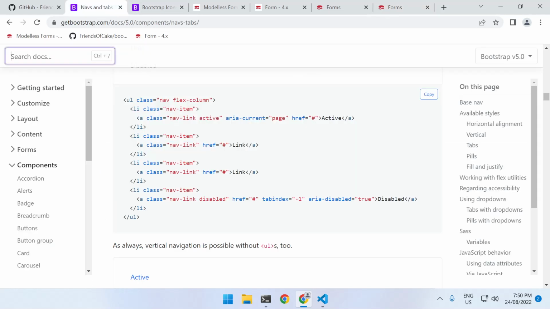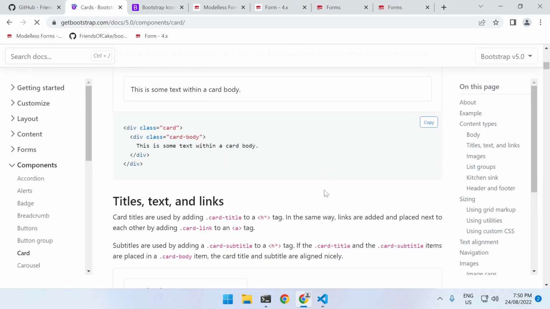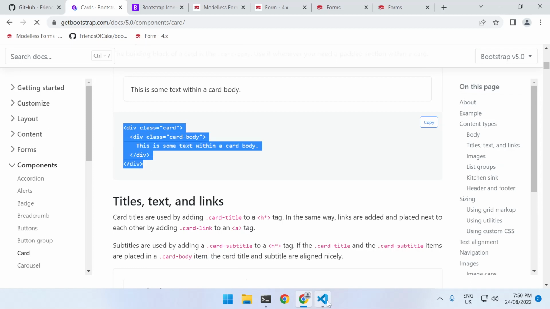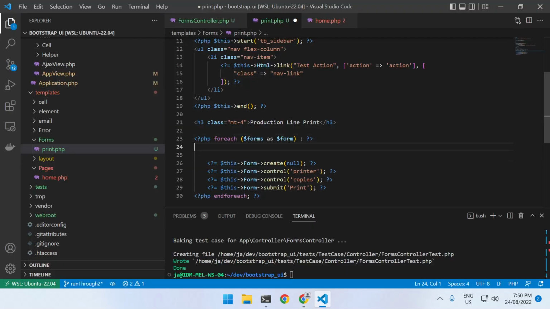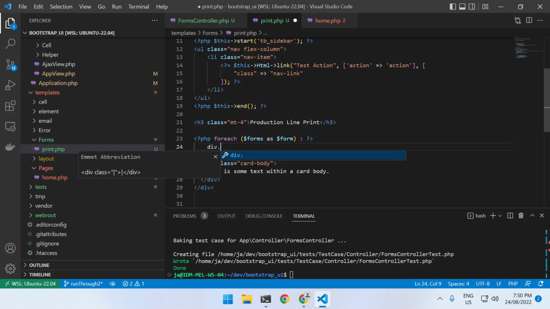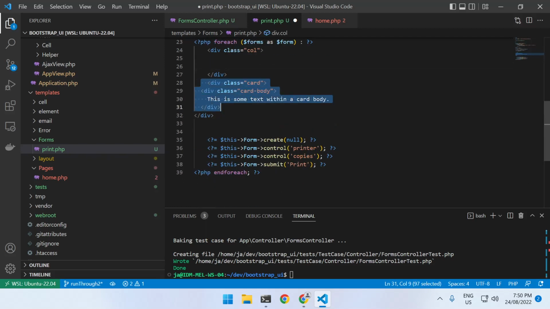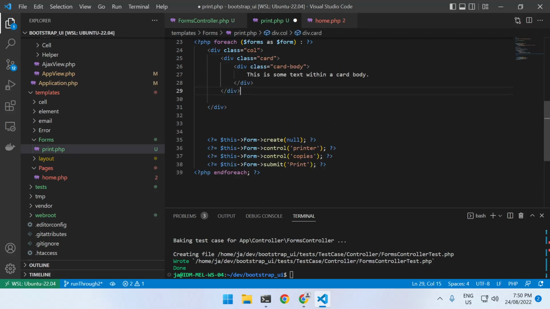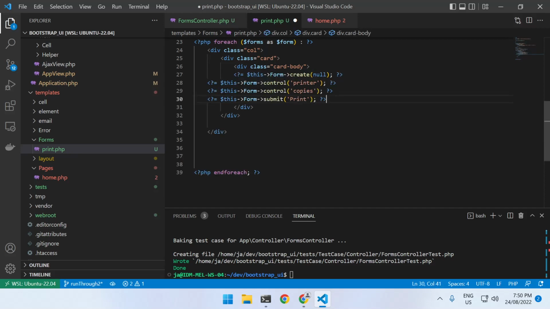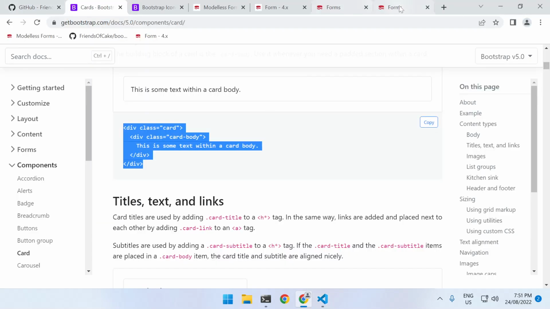So now I'm going to go into my bootstrap method and just get some code for cards. And this is really simple code here, so we can just copy it in. And what we want to do is add, okay, I want our card to be inside a column. So each card will take up a column. And then we want to replace the body of the card with the code that we've already created. And now let's have a look what it looks like.